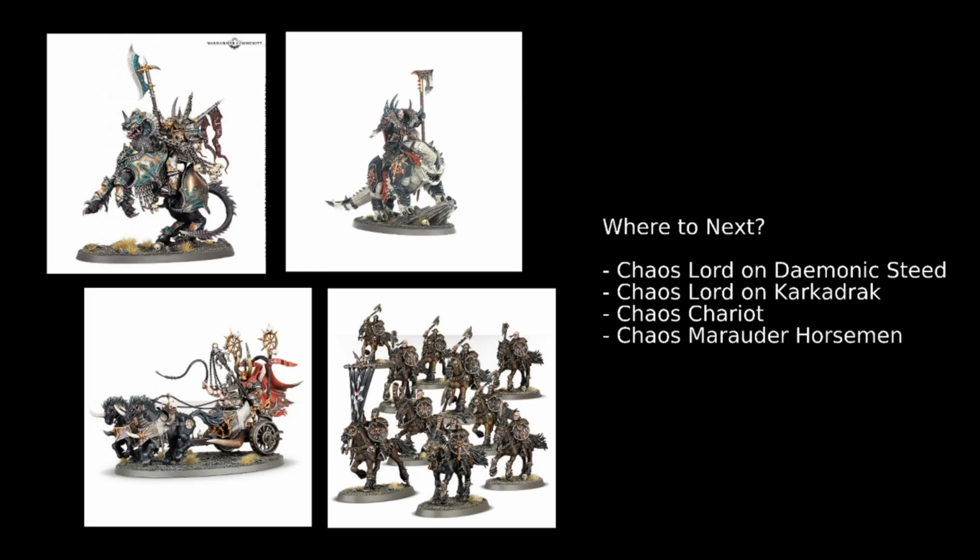Now, the Chaos Lord on Karkadrak is the other option, a more expensive option for you to take, but it hits a little bit harder. This model has 9 wounds on a 3-up save. You've got the Demon Bound weapon where you can inflict some mortal wounds on top with your 3 attacks, 3/3s, rend 2, damage D3. But you also have the Hex Battle Axe as well.